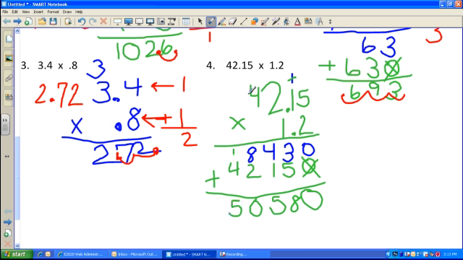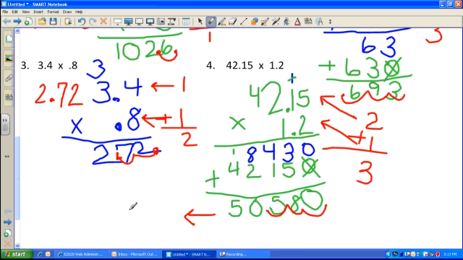Okay, I had decimals in my problem, so I need to reflect that in my answer. So I need to go back, draw my arrow this way, and count in each row how many numbers were behind each decimal. So I had 2 here. I had the 1 and the 5 behind the decimal, so that's 2. And I had 1 here that had the 2, so 1. That's a total of 3. So I need to move my decimal 3 spots back in this answer. I don't have one, so it's always located at the end, so move it 3 times. 1, 2, 3. So my answer for number 4, I'll kind of write it over here, is 50.